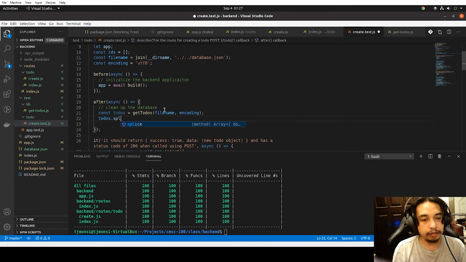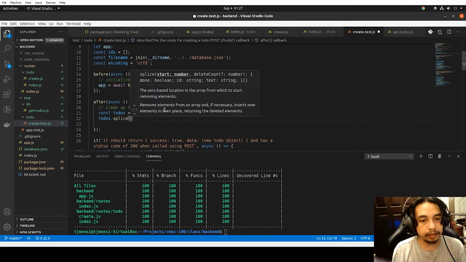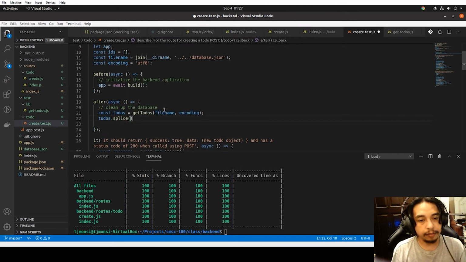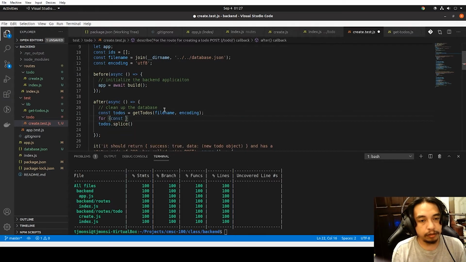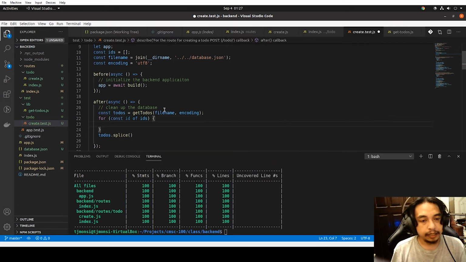and then do a splice, which allows us to go first with all the IDs, and then find the index of the ID itself. Const index equals this one.